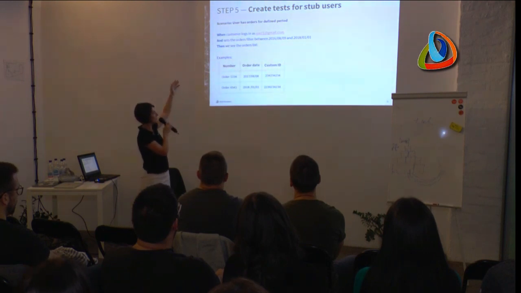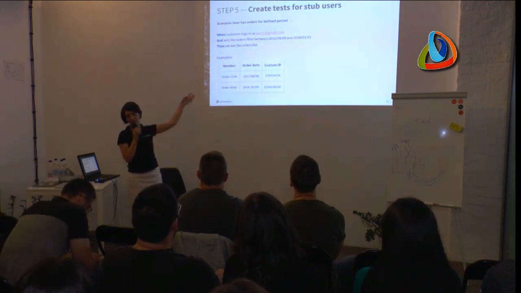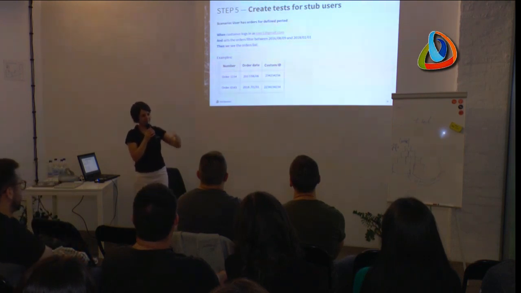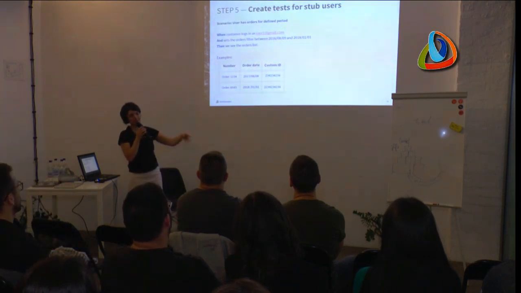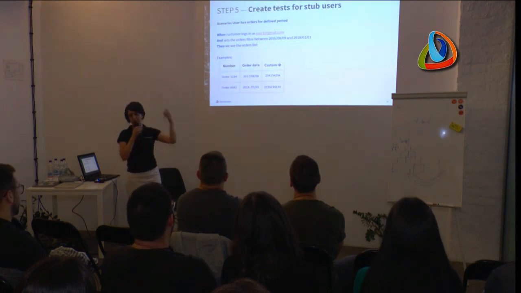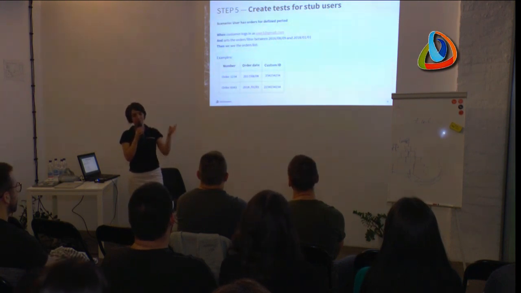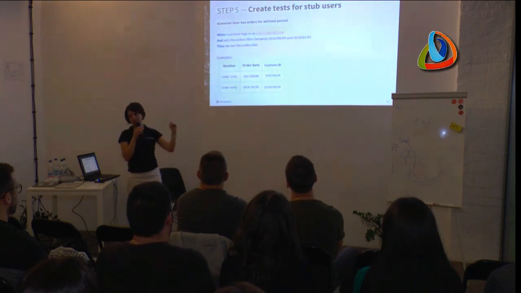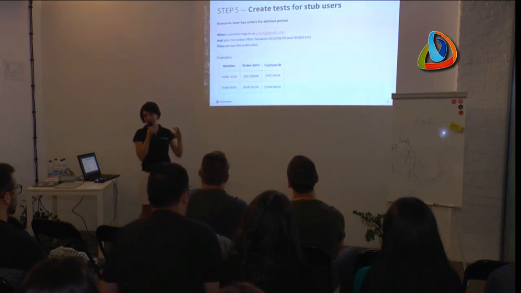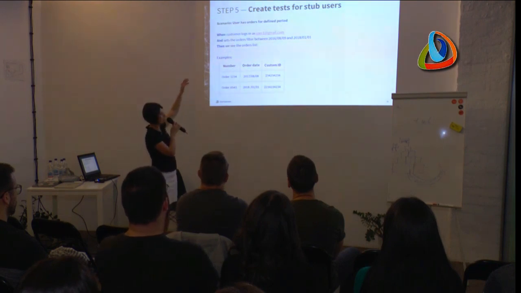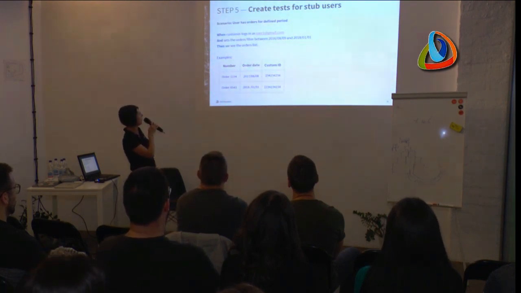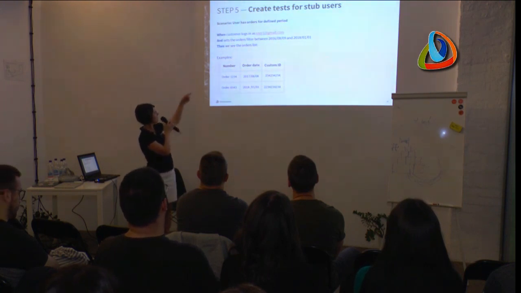And we can create the same for the UI. So the stub is returning these results to our services. Our services are processing these results some way, as if the services got the result from the real application. And then they can give the result to the UI. And we can test all that from the point of view of our services and from the point of view of our UI. And this is our test.